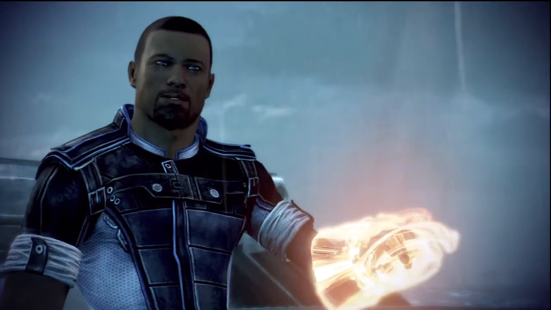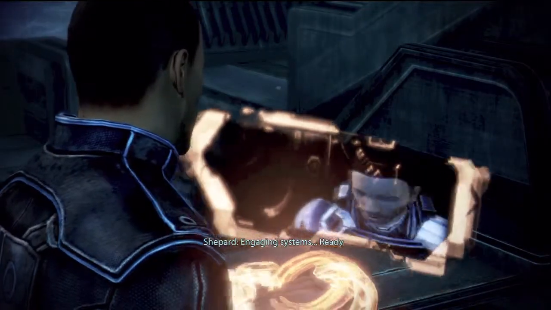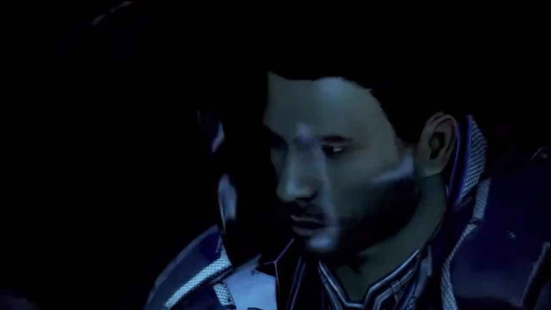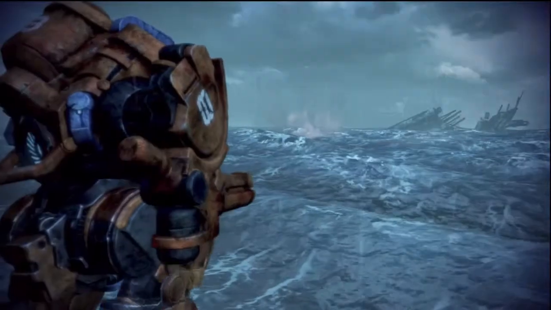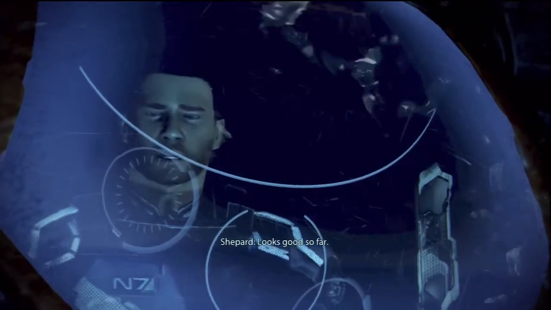Let's go. Take care down there, Commander. Closing hatch. Engaging systems. Ready. Testing comlink. I read you. Here goes. Commencing dive in 3, 2, 1. Looks good so far.